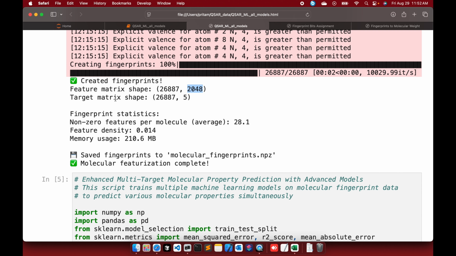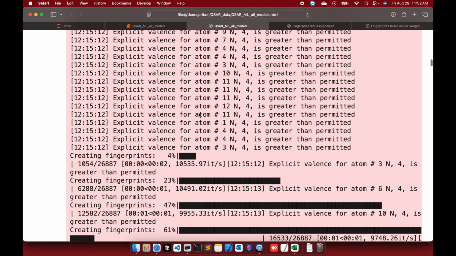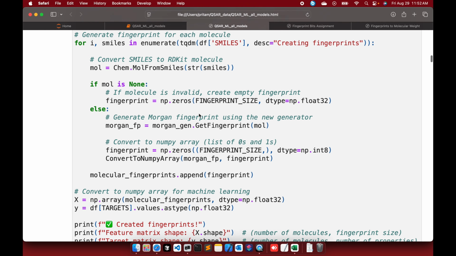And the target matrix shape that you have, these 5 properties that you are going to predict, they are considering all the rows with the 5 target properties. And once it converts all the SMILES into fingerprints, it will save it as a molecular fingerprints.npz file, okay? And this is how you convert your SMILES into fingerprints.